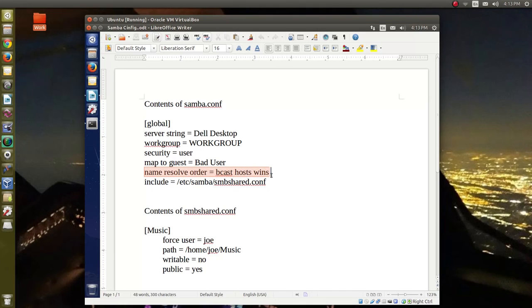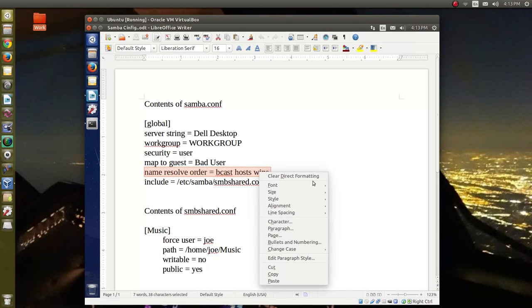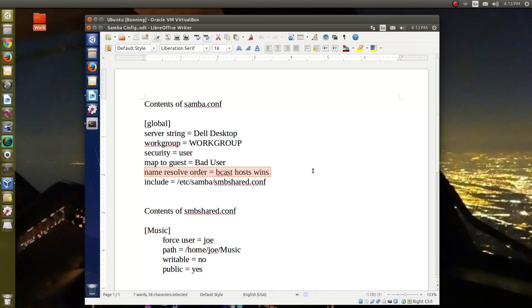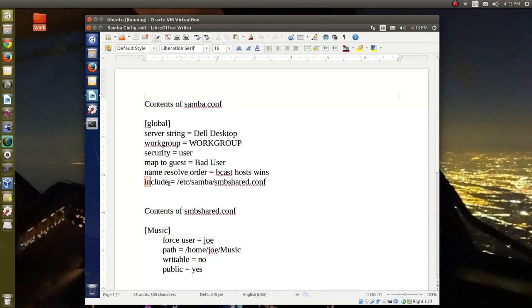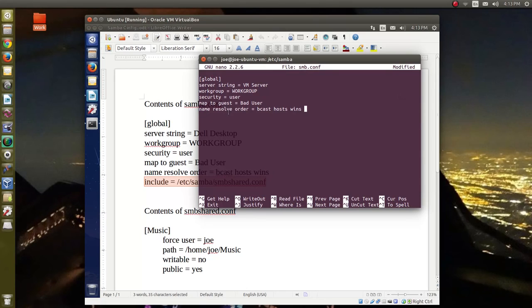All right, name resolve order. This is just in case you do not have the DNS running already. Most people do. But if for some reason you don't, we just add that in there so it knows what to do with it. Now, do I really know all the nuts and bolts of what that little line does? No, I don't. Almost done with the first file, obviously. And the last thing that we're going to do is add this line.